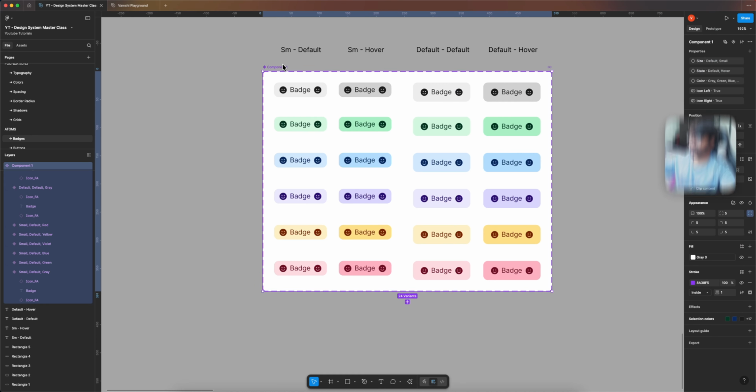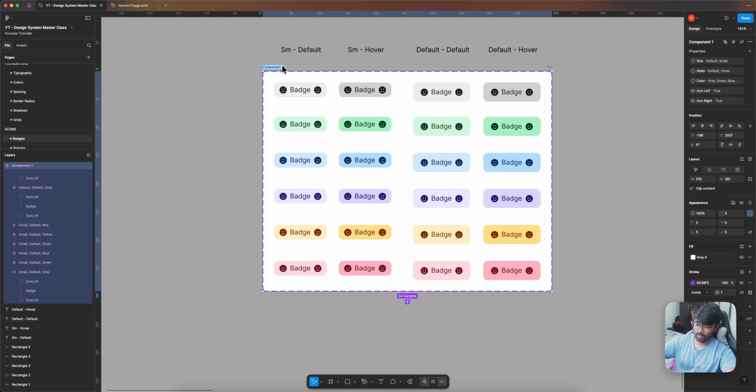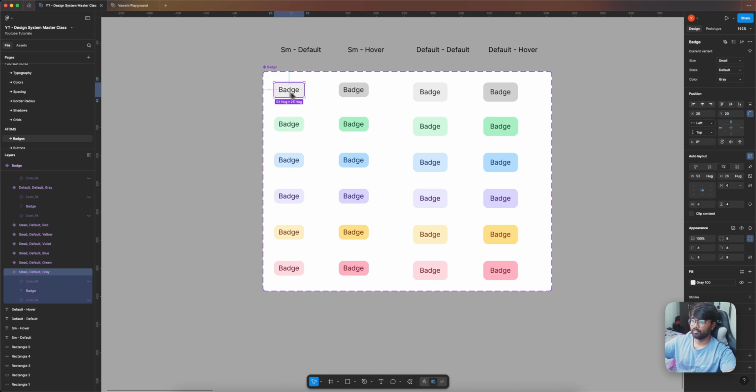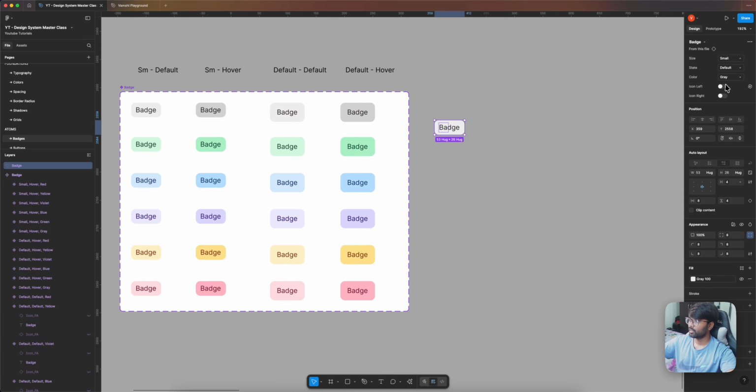So when you select this, let's name it as badge, and set this default as false. And when you duplicate it, you can easily switch between icon left and icon right, small and default size, hover and default state, and different colors.